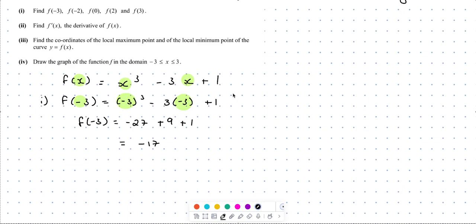So we've got f of minus 2. Finding f of minus 2, we fill in minus 2 instead of all the x's. So it'll be minus 2 cubed minus 3 by minus 2 plus 1. Sorry, I first said squared, that's minus 2 cubed, my apologies. This will work out to be minus 8 if you've used your calculator correctly. Minus 3 by minus 2 is plus 6, plus 1. Then I'm going to have minus 8 plus 7 basically, so I've got minus 1.